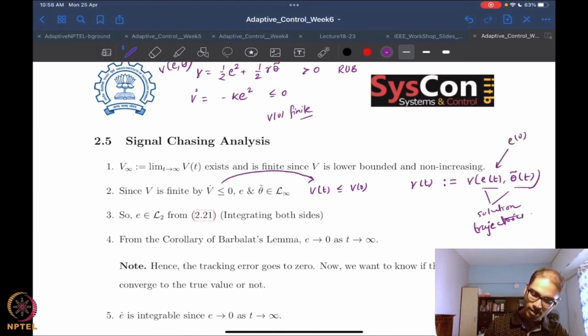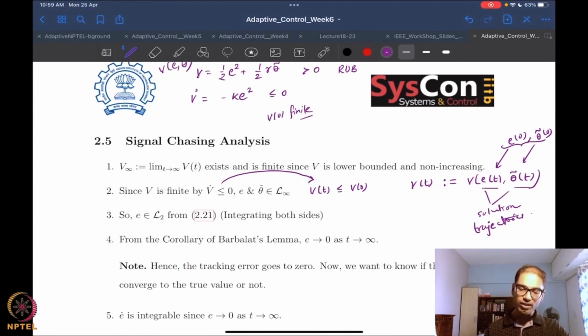So E0 is here and theta tilde 0 is here. In fact, both are in both of them. So these are actually also dependent on E0 and theta tilde 0. Please do not forget this. Whatever we get as an outcome of this analysis is not uniform with respect to initial conditions, because once you choose an initial condition, you get some outcome.